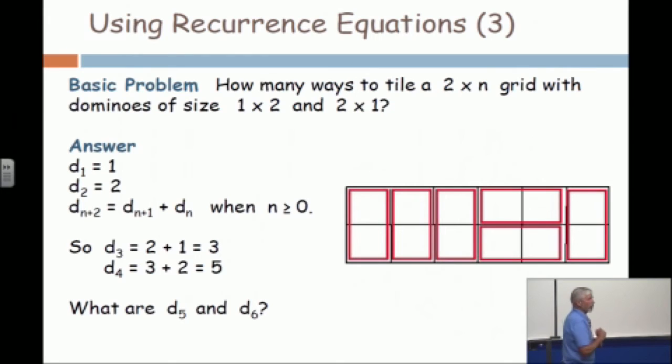But if the upper right corner is covered not by a vertical domino, but by a horizontal one, what can you tell me next? Underneath it, there is another horizontal domino. And if that's the case, if you take those two away, then in front of it, the size of the grid has been reduced by 2, and you have any tiling you like. And that's the explanation for the d(n) term. And now I can calculate the value of d(n) for any value of n. It's just the sum of the preceding two terms. That's the famous Fibonacci sequence that we referenced in our opening class. And so you can find d5 and d6. What is d5? 8. What's d6? 13. You can do as many as you like.